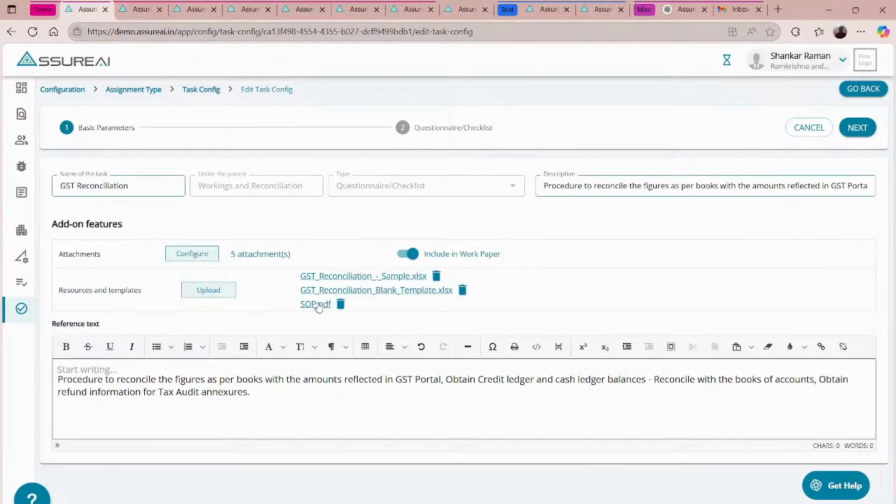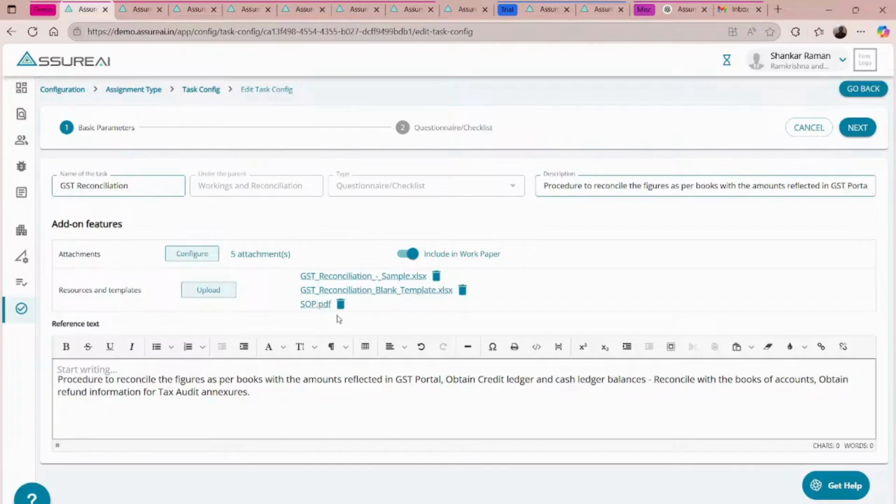So before going into this SOP business, we need to understand that there is a significant possibility of people going on leave. So there will be plenty of article clerks working in a CA firm. They may go on leave. So you need to put another person or you need to recruit new people. So there is always a challenge of attrition in a CA firm. And generally the level 2 people are terribly busy. So they don't have time to do the training that is required. That results in the senior team members always remaining busy and the junior team members not having any work. So all these things can be avoided by creating this SOP kind of a framework.